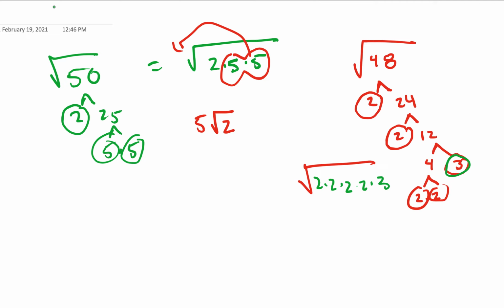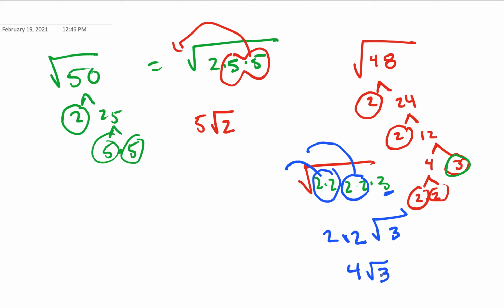So the factors of 48 are 2 times 2 times 2 times 2 times 3. We're going to circle the pairs and take out a 2 and take out another 2. And we're left with the radical 3. So if there was another number like 5, we would multiply 5 times 3 is 15, and we would actually write it down as the square root of 15. But there's only one number left over, so we'll put that there. We took one pair of 2s out and another pair of 2s. So we have 2 pairs of 2s. 2 times 2 will equal 4.